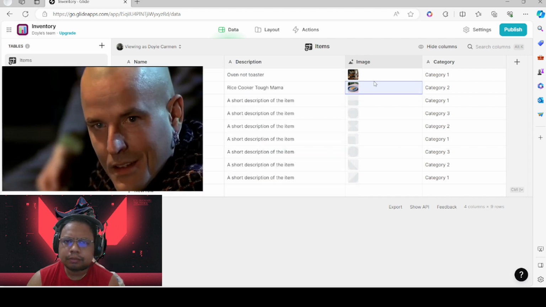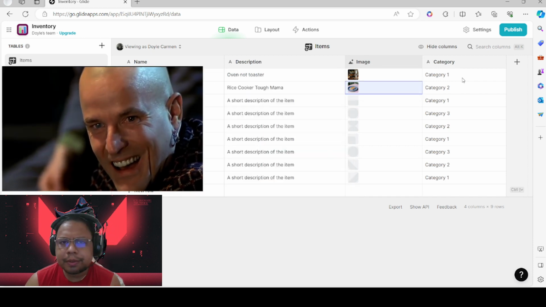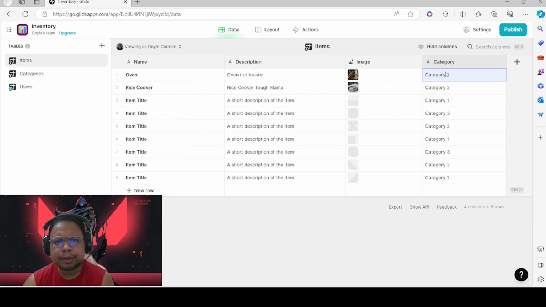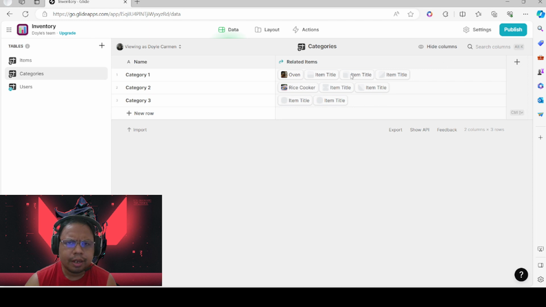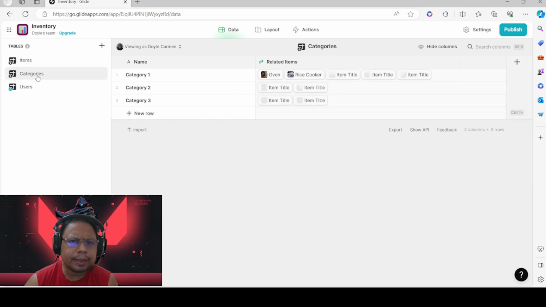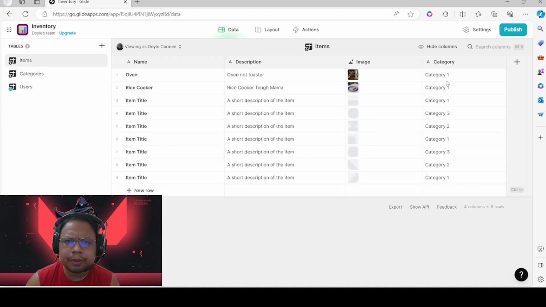Ito na lang. So we can have this category. Ano ba category to? We can have category to si rice cooker. Yun yung category din to, kasi pang cook sila. So, cook category na lang. Yan. So, yung categories pwede mo gawing for cooking. So the category is for cooking, so the items would be for cooking.